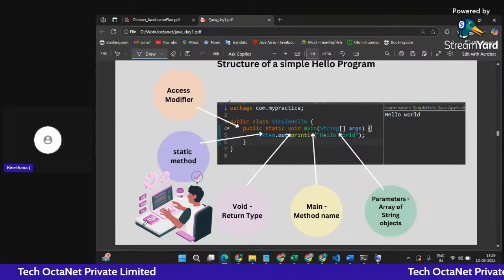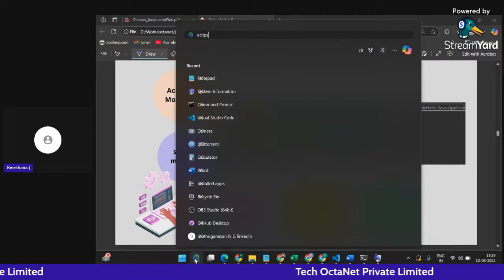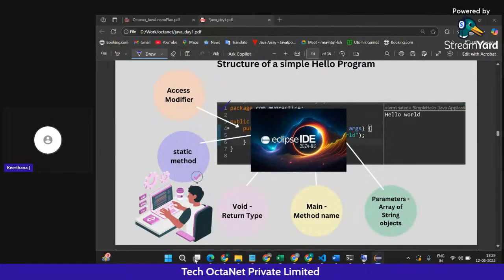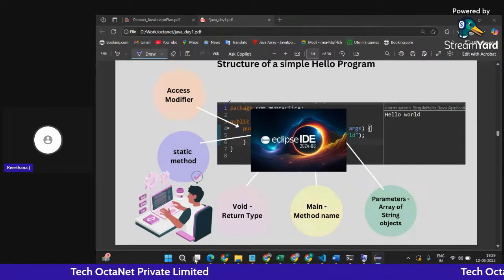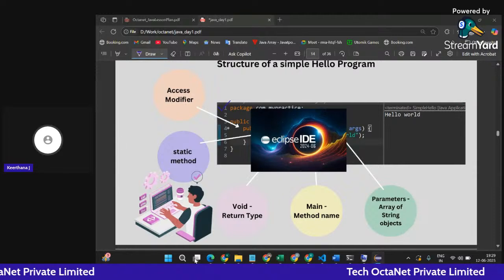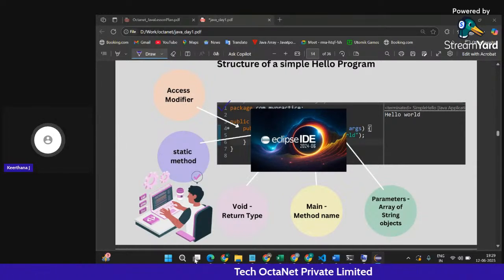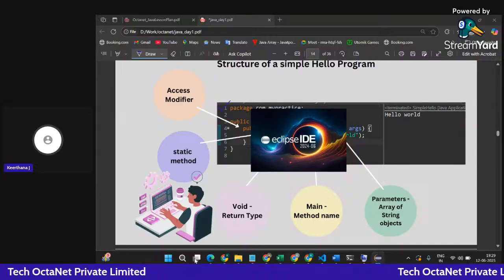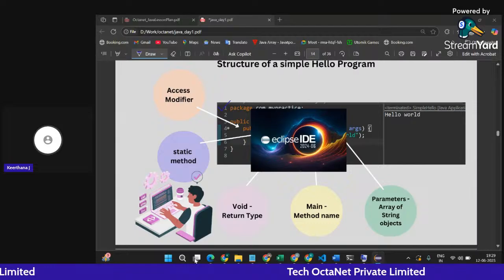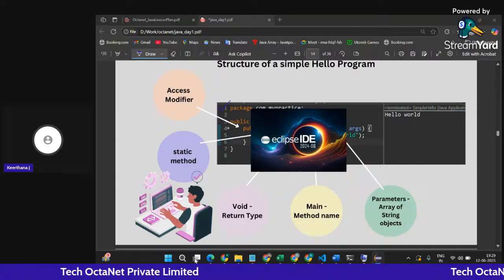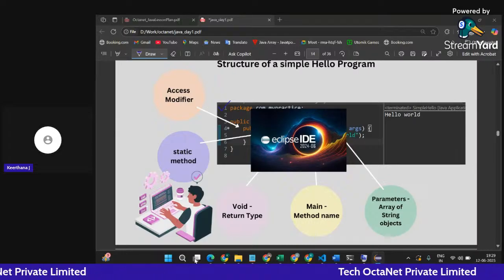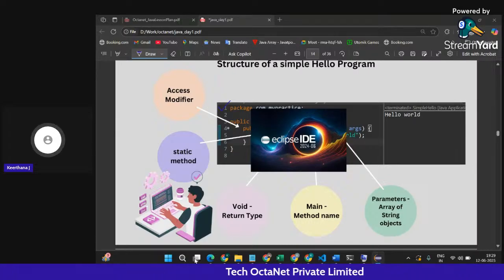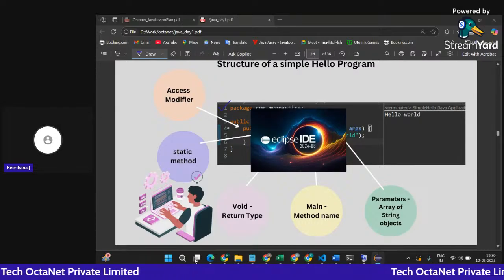Let me show you some demo. I have Eclipse, and I have created some projects where I'll be able to show you what a package is, and I'll also show you what the JDK and JRE are. We'll be able to see them physically, whereas the JVM is a virtual machine that we can't see physically as a library or directory, but it is the key component which helps you execute your Java code. I'm using Eclipse, but you can go with either Eclipse or IntelliJ. Anything is fine.